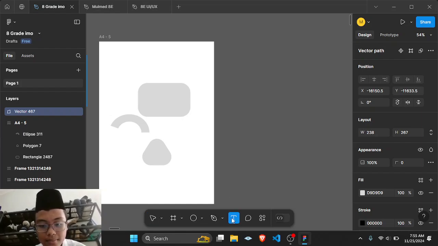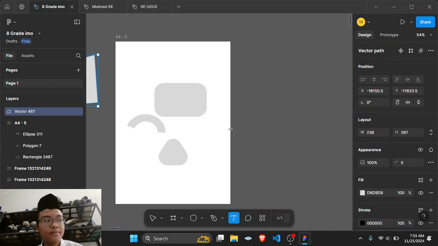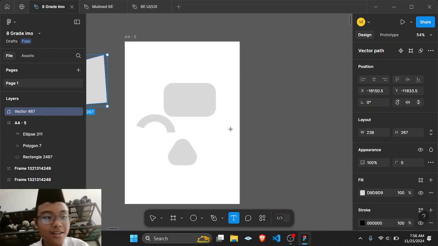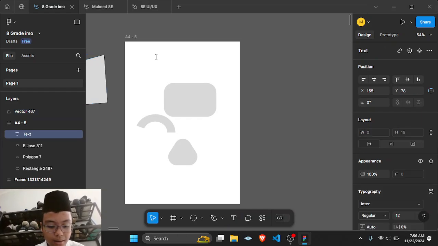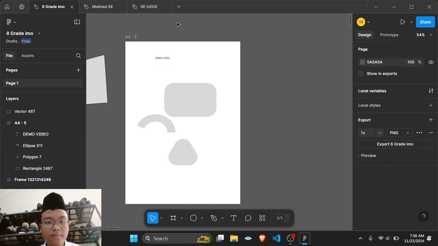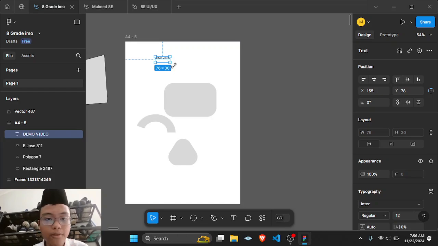Now the next is this text button. This button is basically to create text. For example, "demo video". Basically we created a text called demo video.